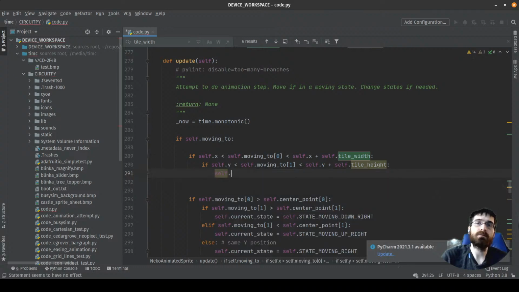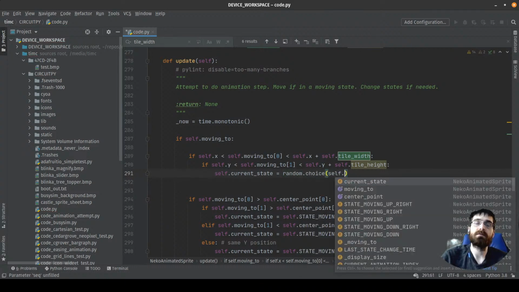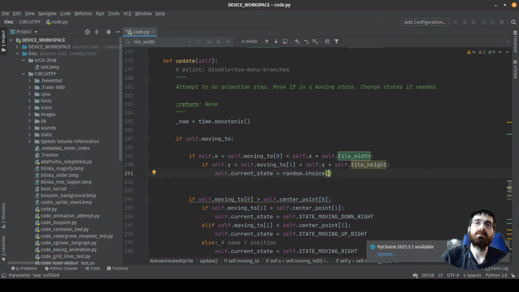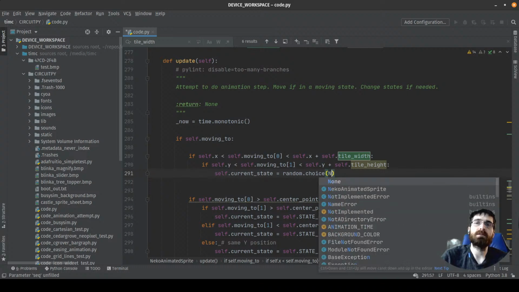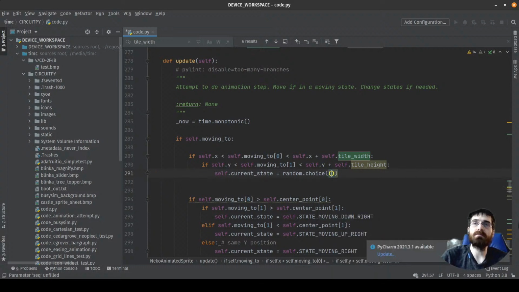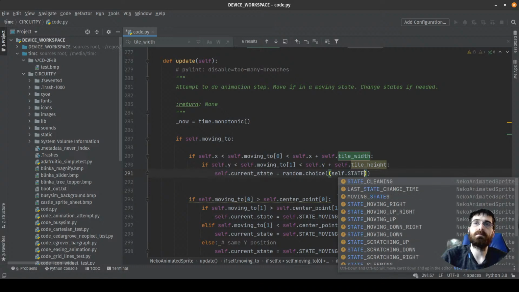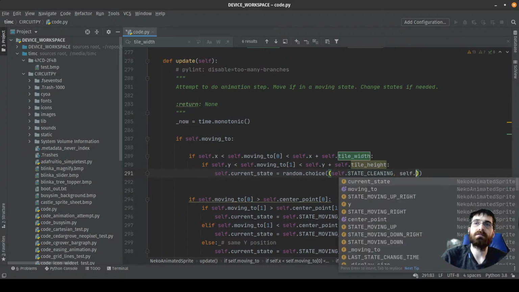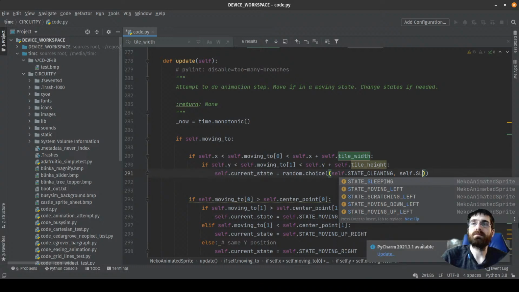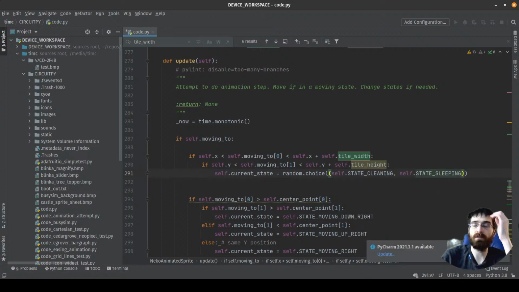go self dot current state equals random choice. It'll go there and stop basically, and then eventually start moving again.